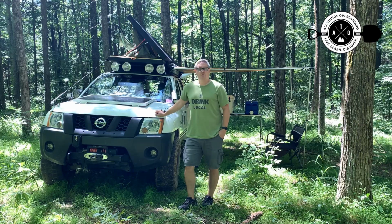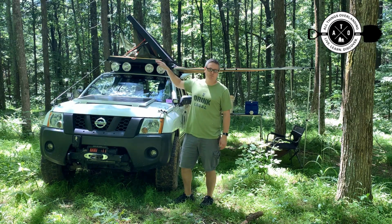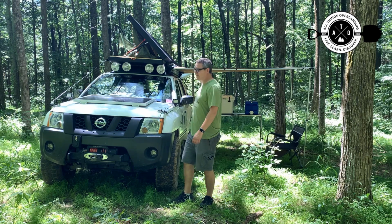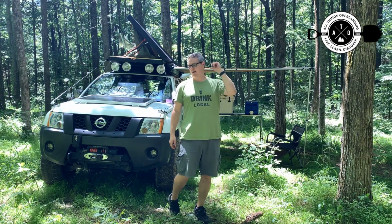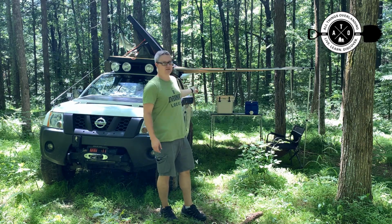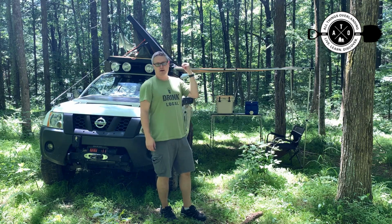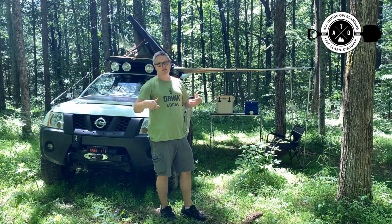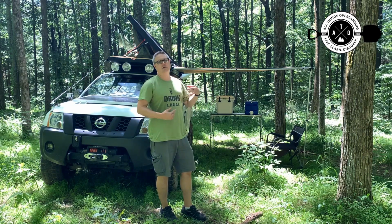All right, guys, so that's basically it. As you can see, rooftop tent is set up, ready to climb in, go to sleep. Awning is set up, table is set up, water, cooler, chair, ready to cook in the back whenever. So all my dry goods are in the back, all the cold food is in the cooler, obviously. But whenever I'm ready to cook, I just pop around back, slide the drawer out, slide the grill out, I'm ready to go.